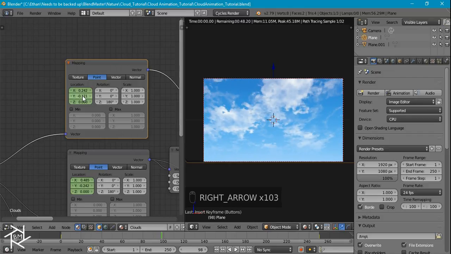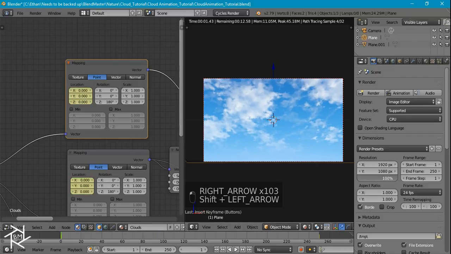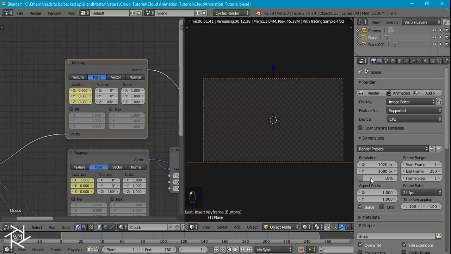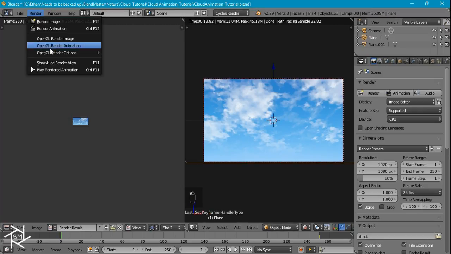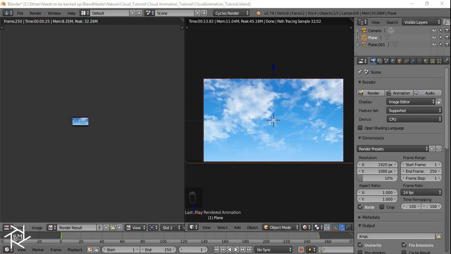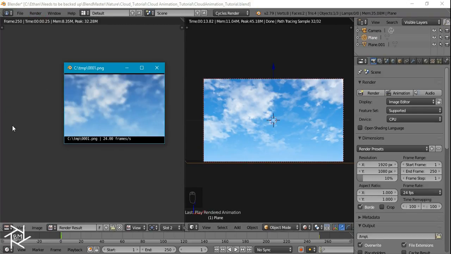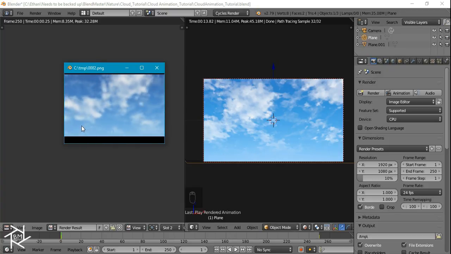The only issue though is if we were to render out a quick sample of this. Let me pause the recording and come back when it's done rendering. Now that it's done rendering, let's take a quick look at this. If we watch this, you can see that it starts off very slow and then speeds up, and towards the end it slows down again. That's because of the interpolation of the keyframes that we added.